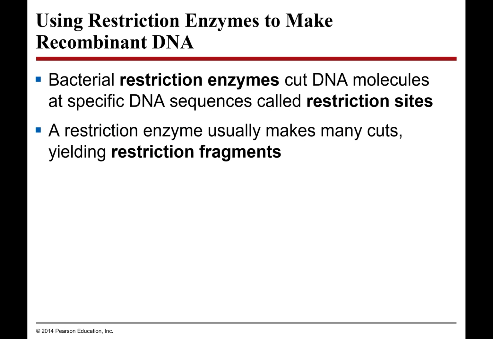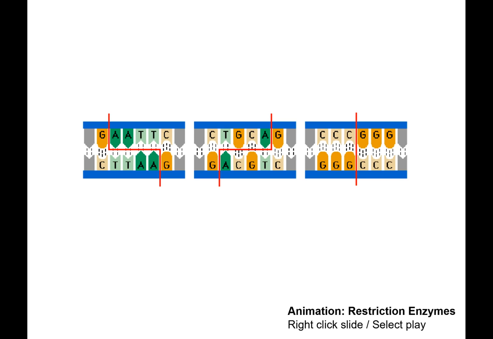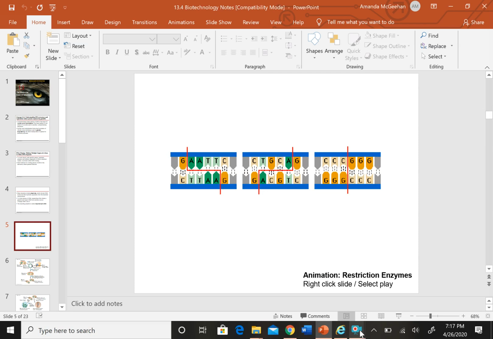So restriction enzymes were discovered in bacterial cells in the 1960s. These are enzymes that are only found in bacteria, and they are designed to cut up DNA. They're in bacteria because they're like a protection for bacteria. They help to chop up any foreign DNA, particularly from bacteriophages, that enters them. But we were able to take them, remove them, and use them to cut up DNA for analysis and genetic engineering. They have specific areas of DNA that they look for and cut like a pair of scissors. So I'm going to go back to this animation, and I want to show you how restriction enzymes work.